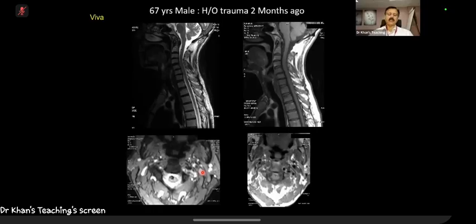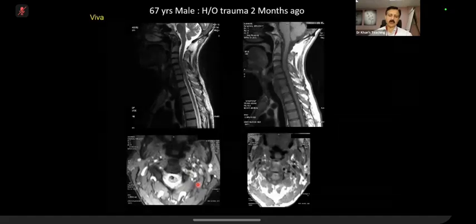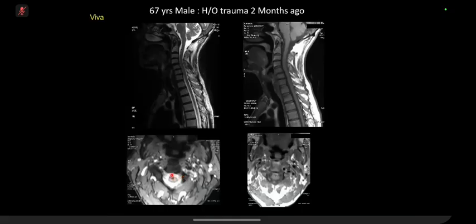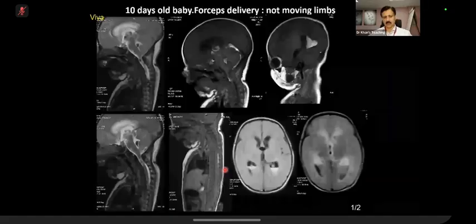Okay, that's fine. Please remember that to localize a lesion in the cord, is it intradural, extramedullary, intramedullary, the axial slice is the king slice. It's not the sagittal. So if you see here, this is it, and you can see that it is sitting within the substance of the cord. This is just for completion's sake that this patient must have had a contusion, and now there is a bit of hemosiderin there. So nothing much.